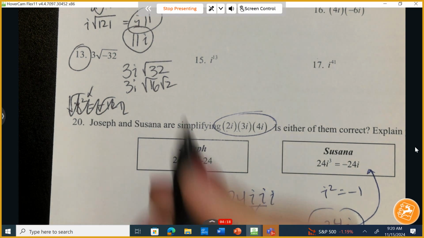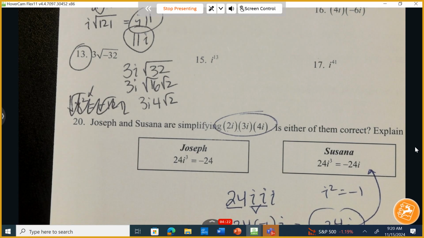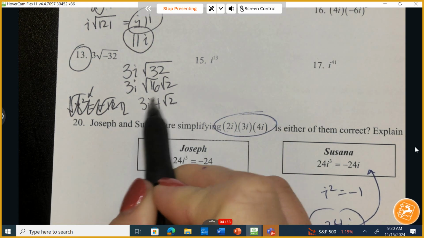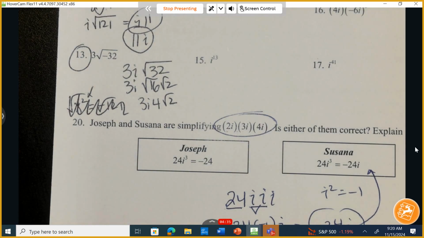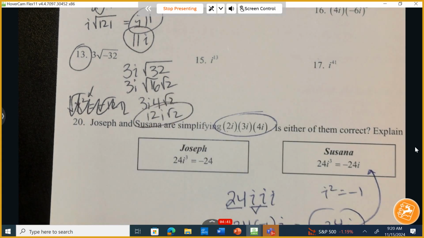This is not done. In fact, this is not done, and that's on today's checkpoint quiz. I had about 6 or 7 students that did not get perfects on the quiz because they stopped right here. When you see these 4 items, which 2 numbers are like terms that I can still multiply? The 3 and the 4. So I'm going to write down 12i squared sub 2.